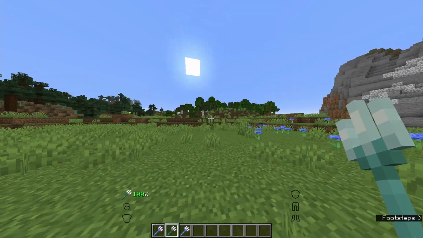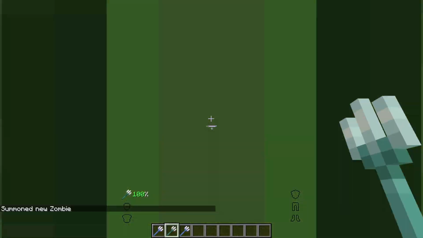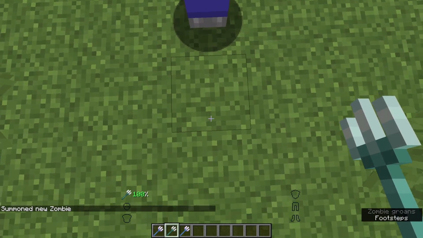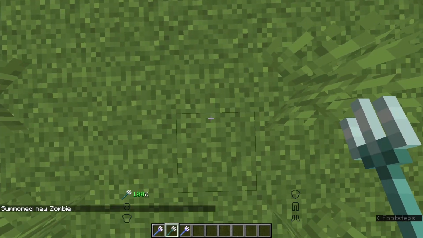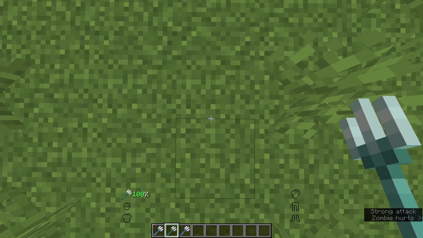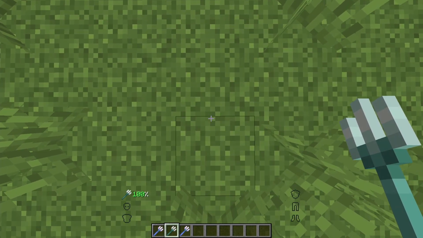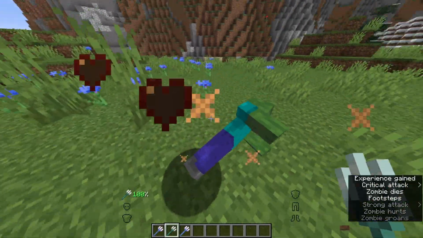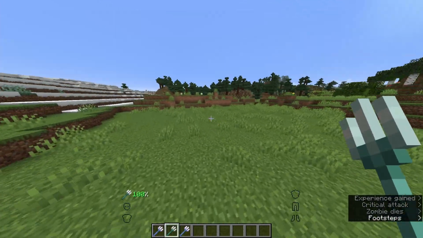And they buffed attack reach from 3.5 to 3. If I summon a zombie here, and I go back, let's see, 1, 2, 3 and a half. You can see I can hit it. And if you go back 1 more from the charged attack, that's 4 blocks reach, which is kind of crazy.